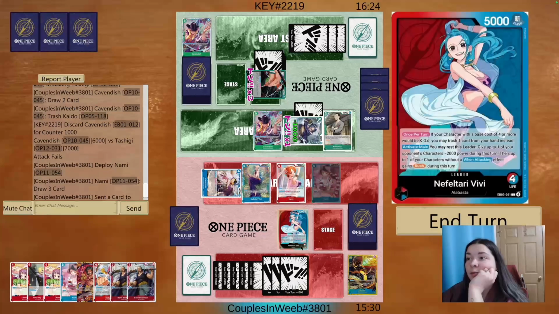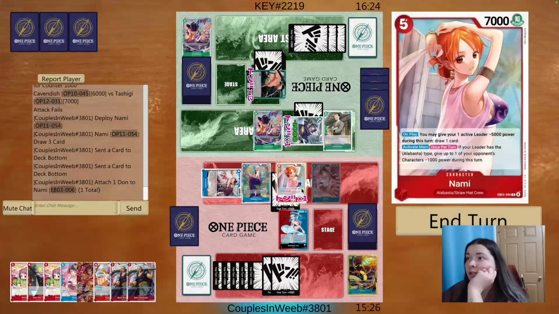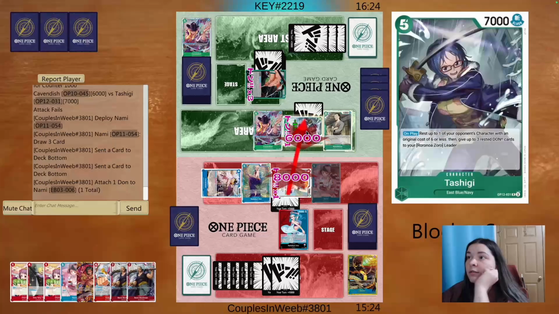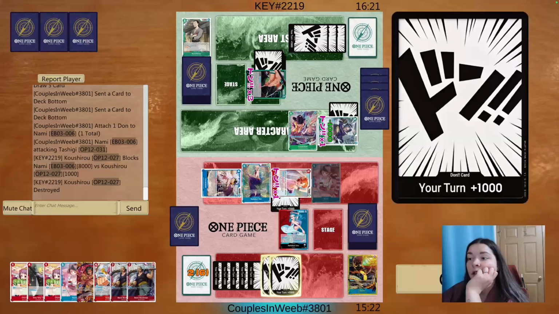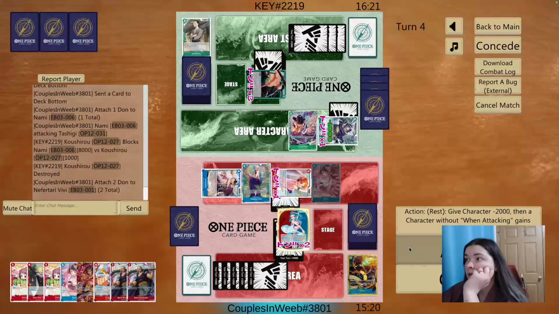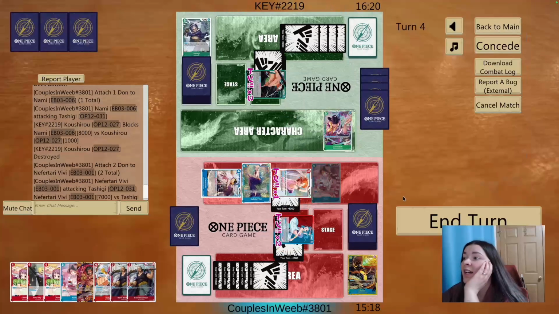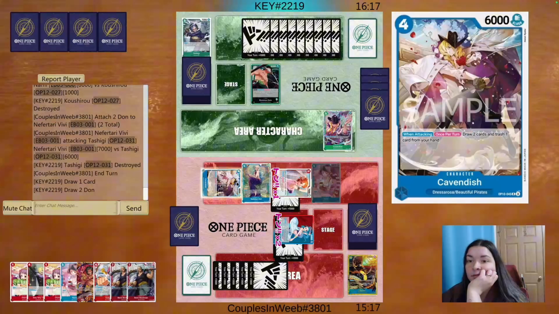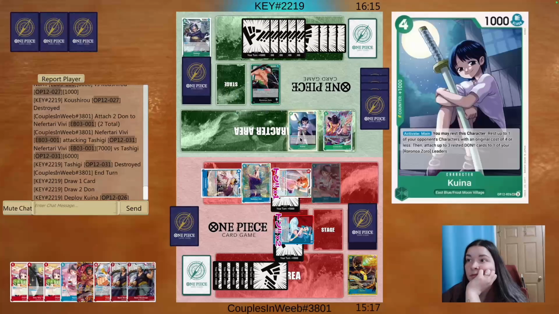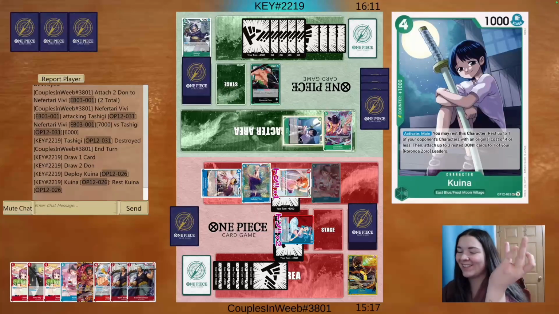I don't think we give Nami rush. We can just swing 8 into Tashigi and force out the block. And then we can go 7 into Tashigi, see if he gets another 2k or not. He does not. Nice. Queena doesn't arrest anything. What was the point of the Queena?